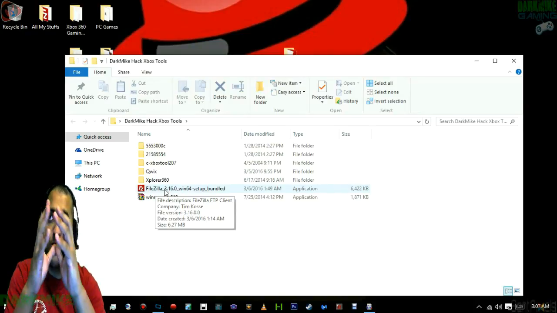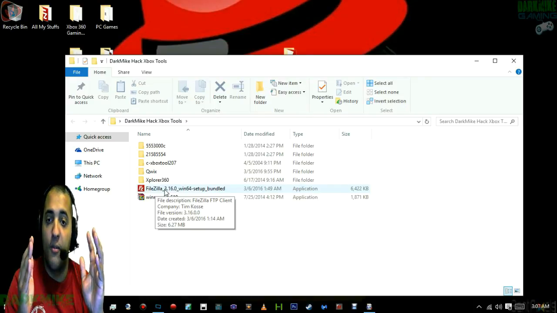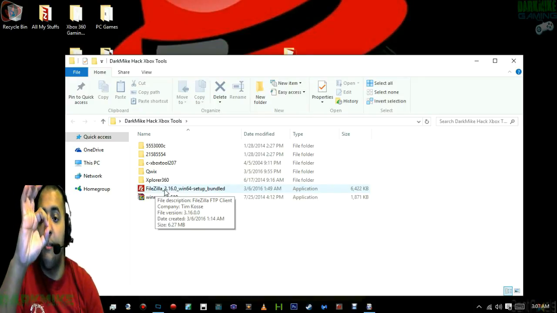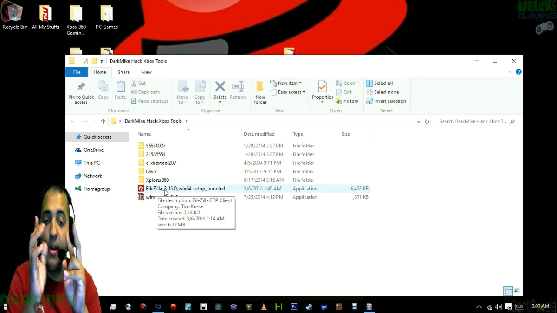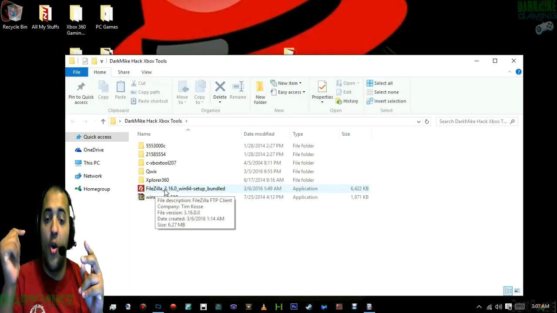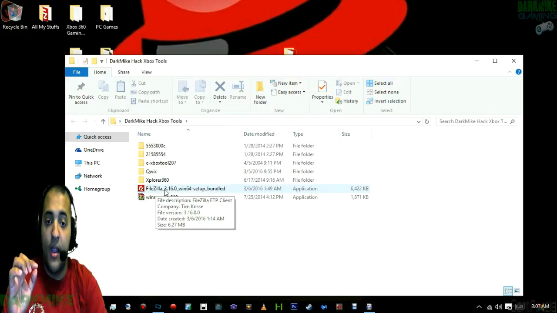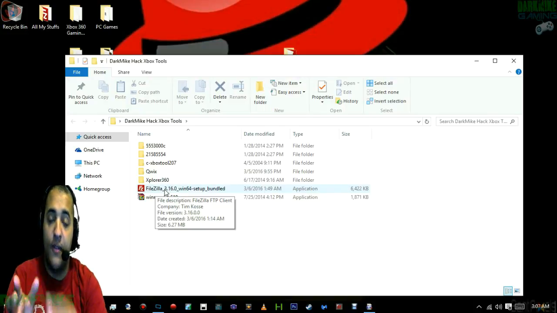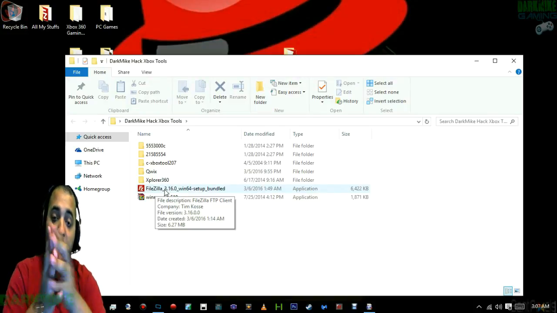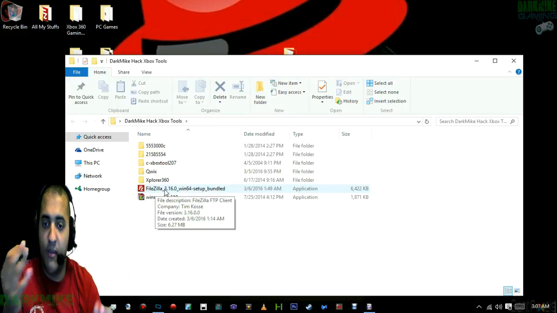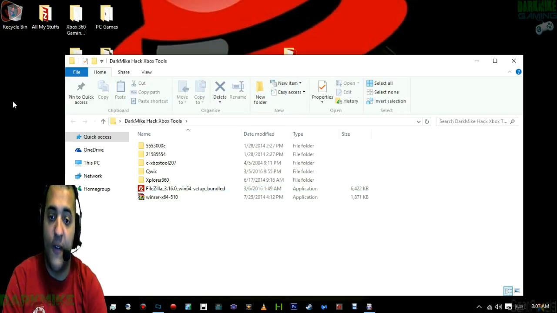Then the next one's going to say optional offer. There's going to be a little small box that says no, don't protect me. So check that off, and after you check it off, hit agree, hit agree, hit agree. Then it's going to install it. After it gets done installing, you'll have the application called FileZilla.